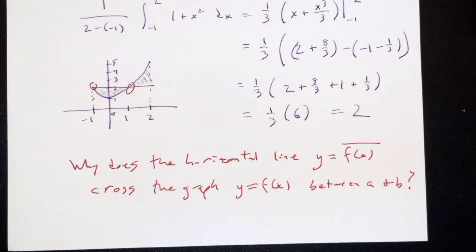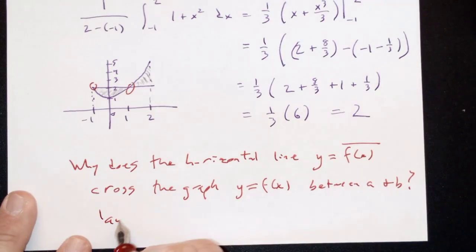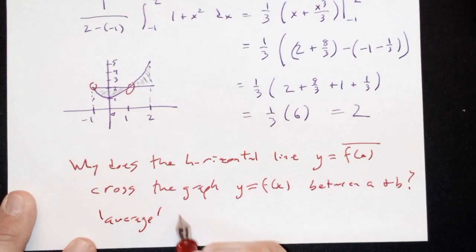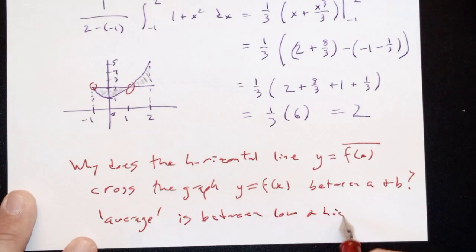The straight line is within the range of, like, the range of y's, right? The range of y's is my lowest y value, my highest y value. Doesn't it make sense for the average y value to be somewhere in the middle? If you had an average of 385 and your biggest number was 12, I'd worry what you did in your math. So yeah, because the average is between the low and the high.